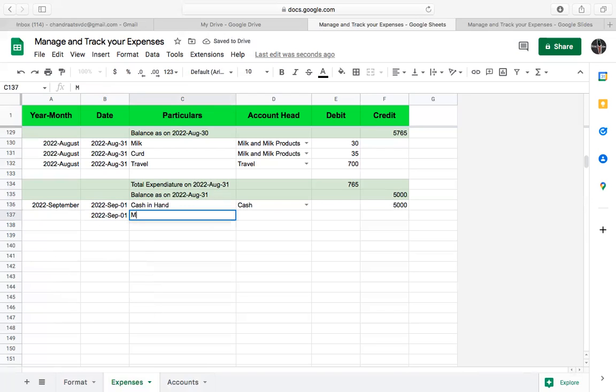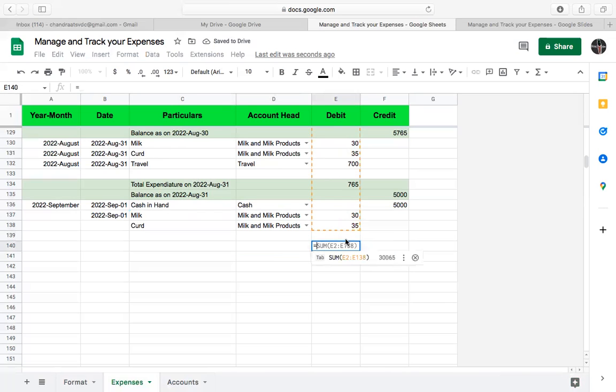We are spending an amount for milk. Okay, as usual. So the same, I'll just copy this. The same values. And let's finish it with this sum.